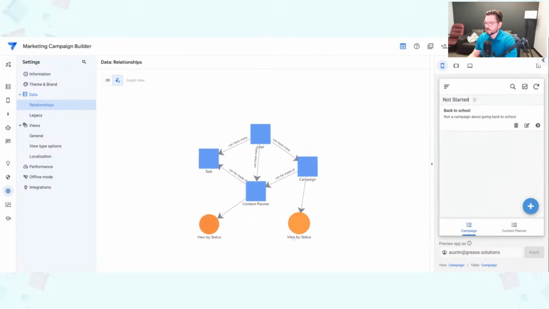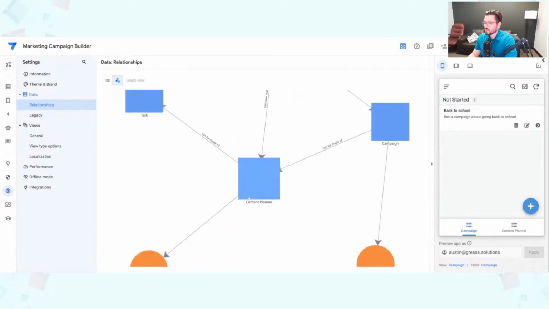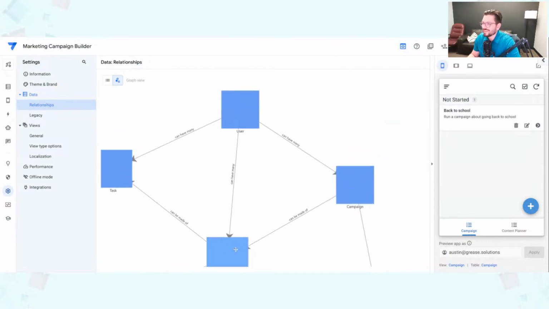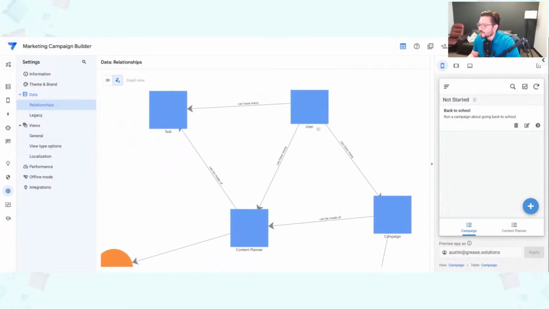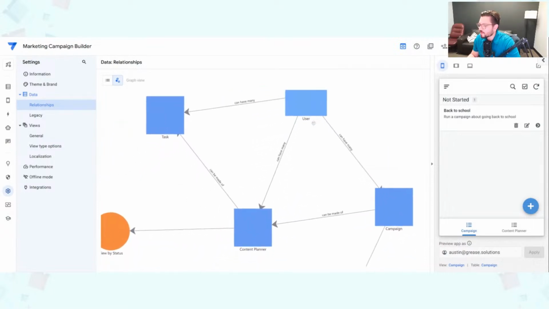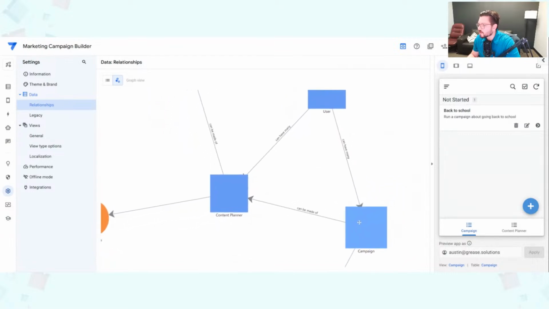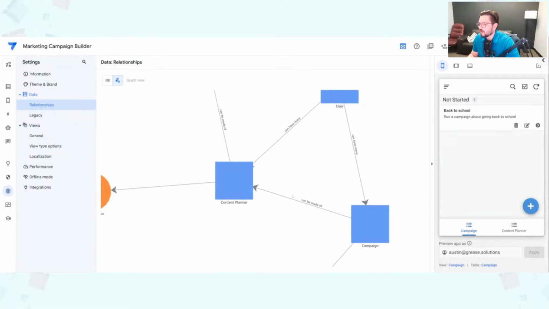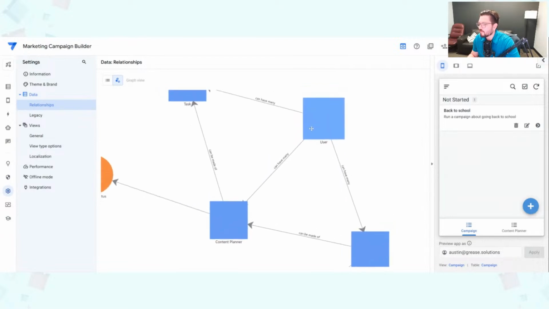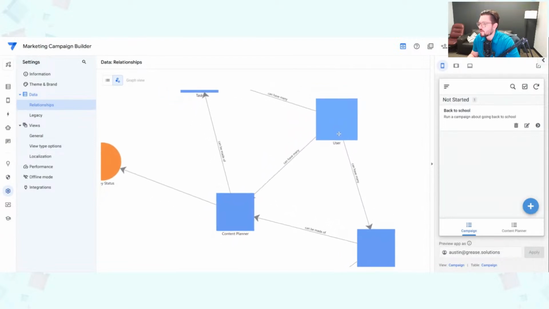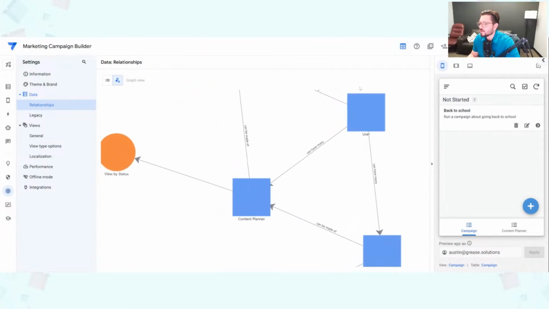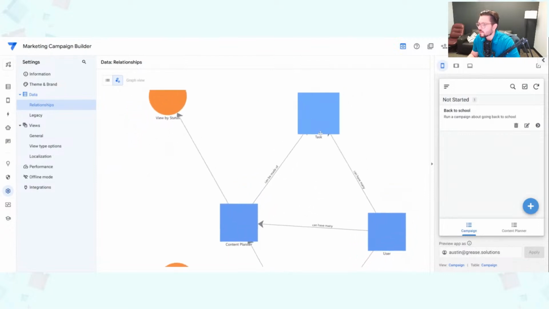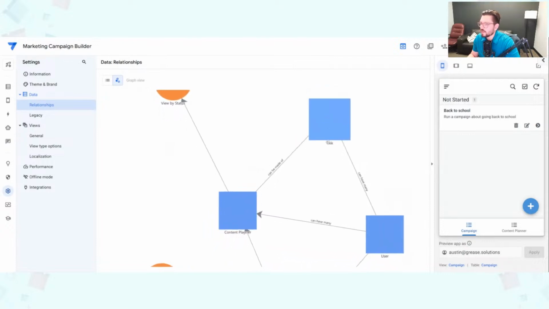Okay, so here's a little chart that can be helpful. So let's zoom in a little bit. It's a little bit like all over the place, and it's kind of fun to move around. But okay, so we have our main source of content is going to be the campaign. So a campaign can be made of pieces of content, and then a user can have many content plans, and a user can have many campaigns. And then over here, a piece of content can be made of tasks, and a user can have many tasks.